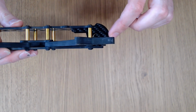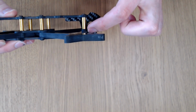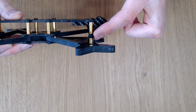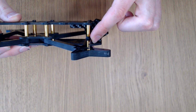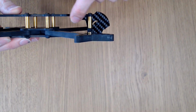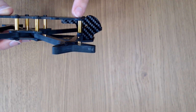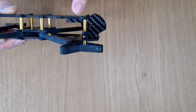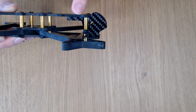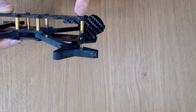The camera plate on this frame does quite a bit more than just protect the camera. It actually interlocks with the front arm down here to provide a bit of additional stiffness and a bit of additional strength at the root of this front arm, which is going to be important for durability of the frame. It also has this strut coming along the top of the top plate here, and this is designed to reinforce the top plate in this area. So there's a full depth cut out and then another half depth cut out here. And by locking into the top plate, it provides a lot of additional longitudinal and torsional stiffness of the top plate in specifically this location.